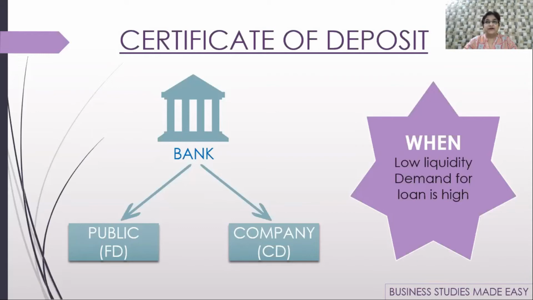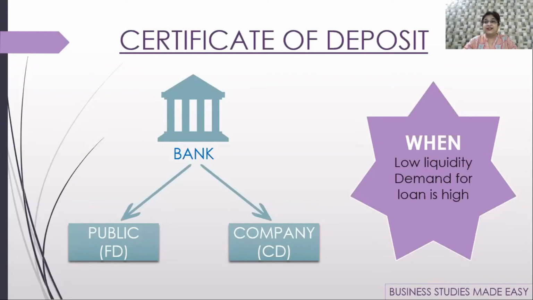Like for example, during Diwali, people want to buy new things. They want to buy a car, maybe a house, a big television. So they go to the bank for a loan, and the demand for loans is very high. Now, by giving loans only, the bank earns its income. So the bank wants to give loans, but they don't have cash.